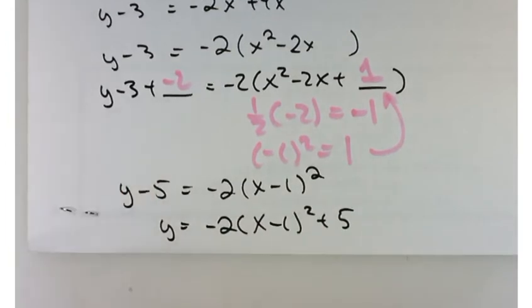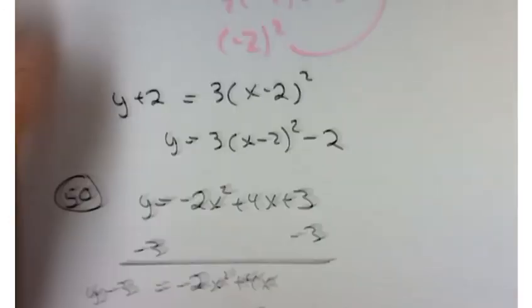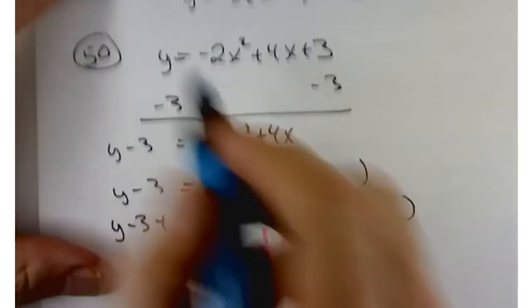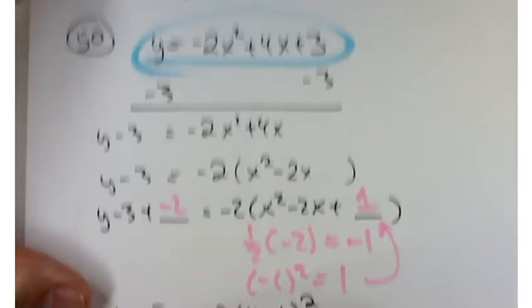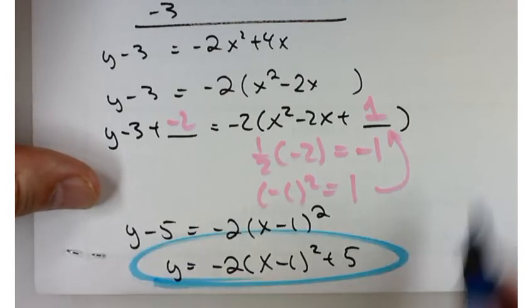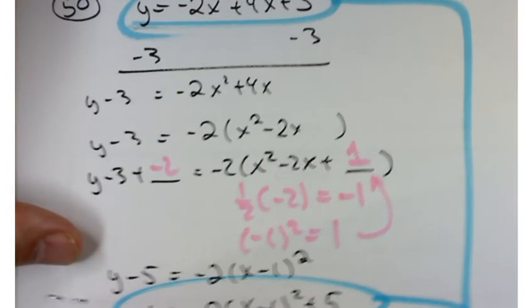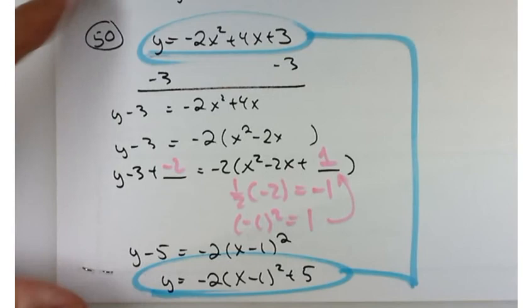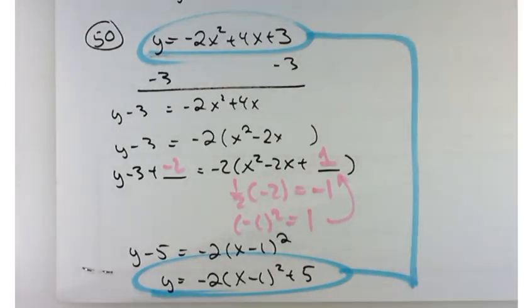Now, one thing you could do if you're really desperate on the test and you're like, I need to get this thing right. I need to know I have that thing right. One thing you could do is actually graph both of these. You can start out by graphing this one, see what it looks like, and then graph this one. These should give you the exact same graph because there are two different versions of the exact same equation. So you can check. Another easy thing you could do to check it, make sure they at least give you the same y-intercept.